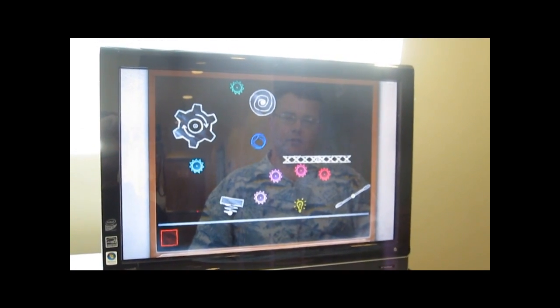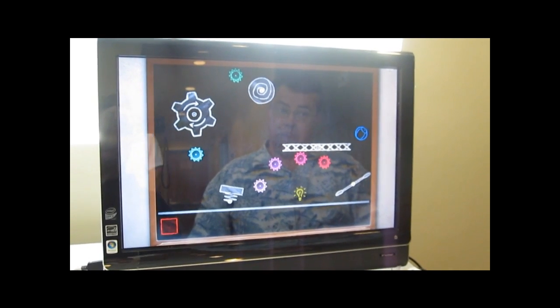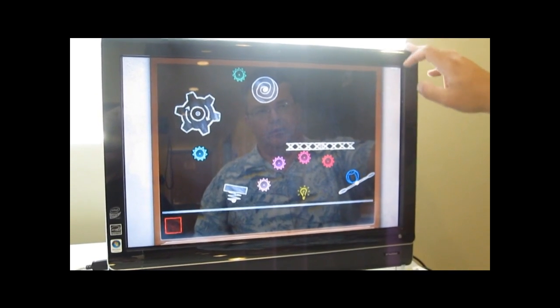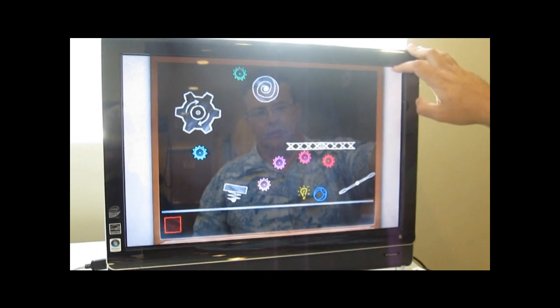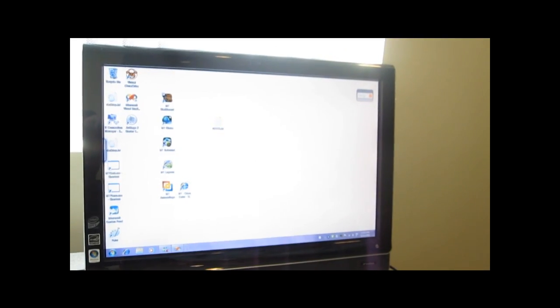Just like Mousetrap. What's Mousetrap? Kids game. Huh. Haven't seen that, but now I'll have to look it up. But now the ball rolls over, off we go, it hits the light bulb, and cool. We got it. All right. So nice little app right there. Sure, I want to exit.